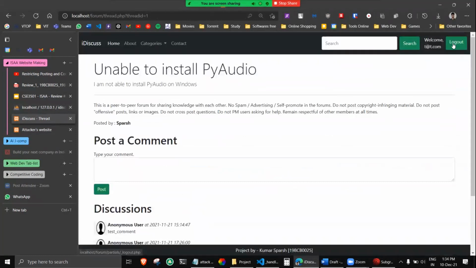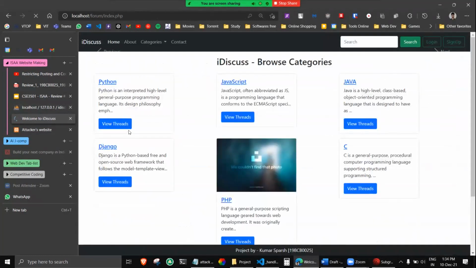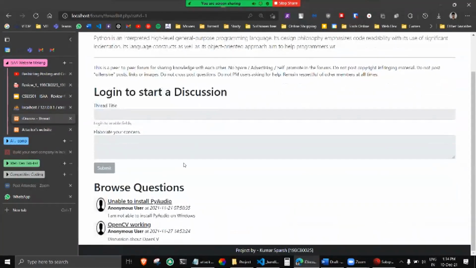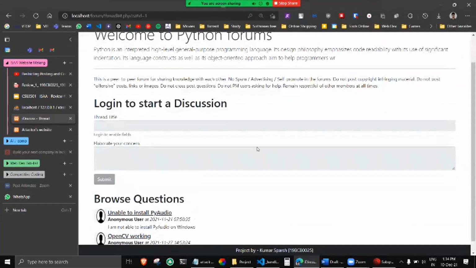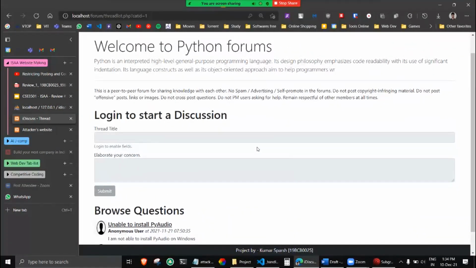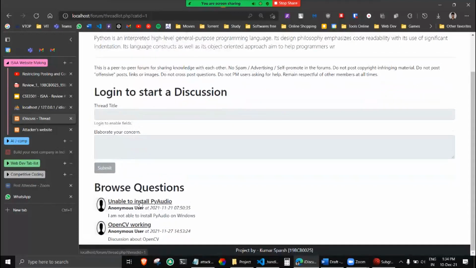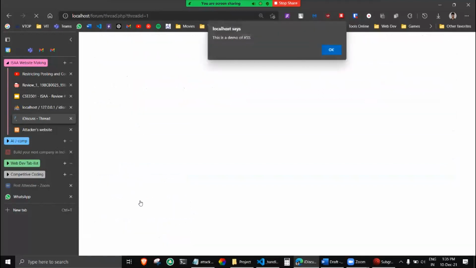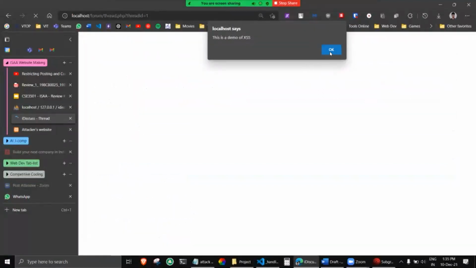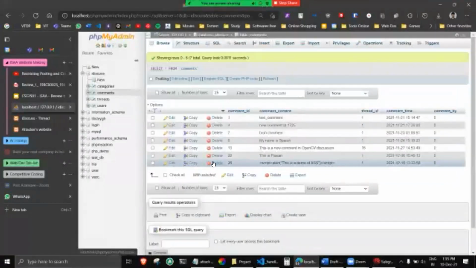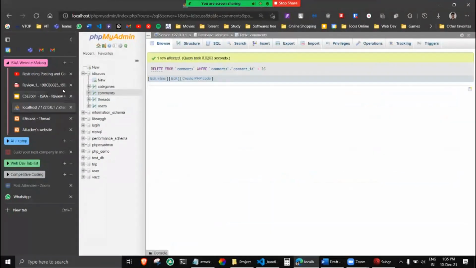If someone else tries to come to this page, so we are going to log out and pretend to be another user. I'm a different user, user number 2, and I'm going to open this page again. We just showed you the demonstration of that attack in that page. But as soon as we open this thread, if that attack is still effective, it will throw an alert again. See, we didn't even put the comment now. Still, it's showing us the alert because that script tag is already there in the comment section. So that's the XSS demonstration, and Pavan will take over the prevention part.